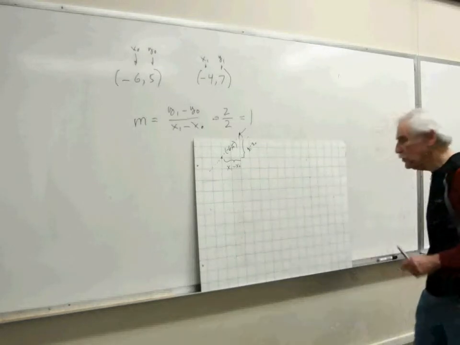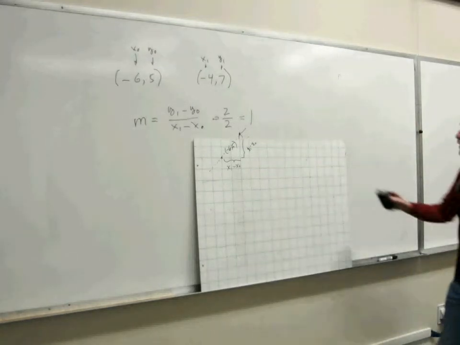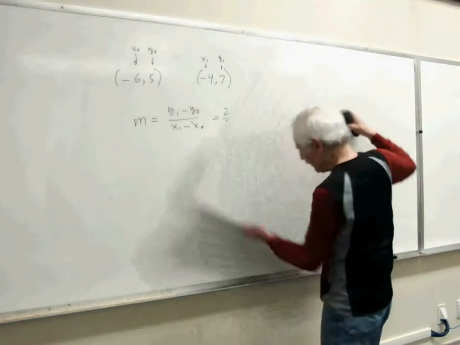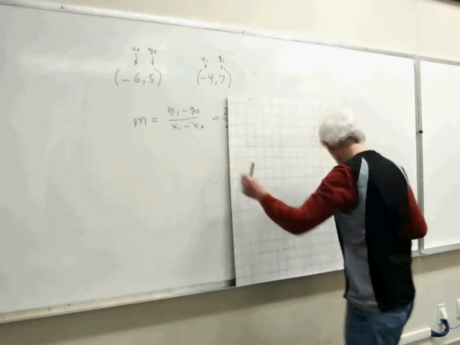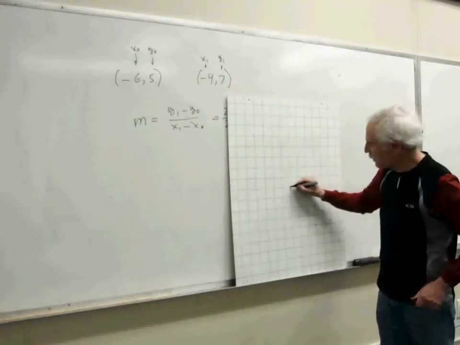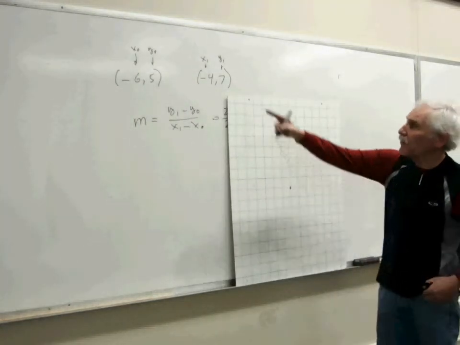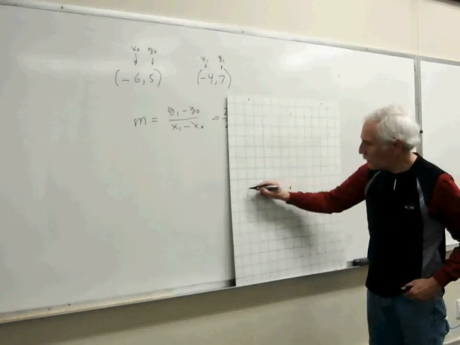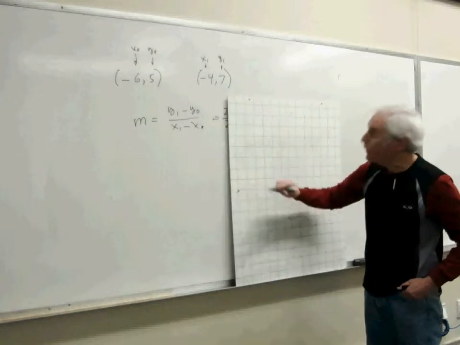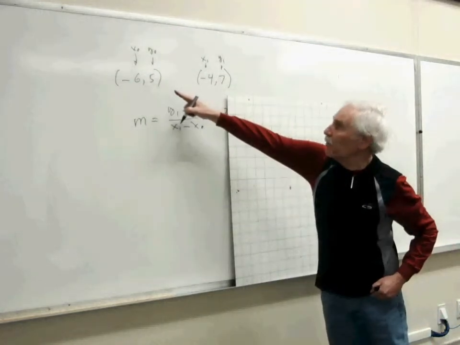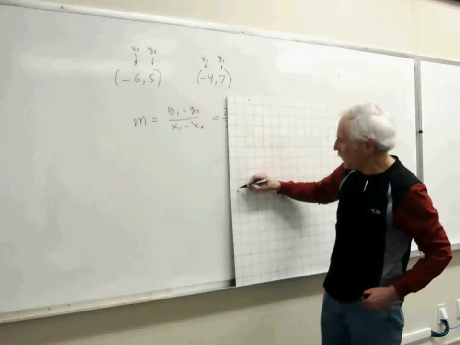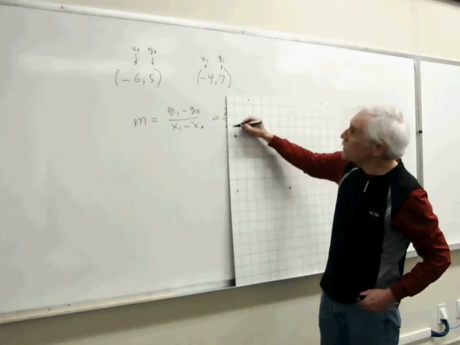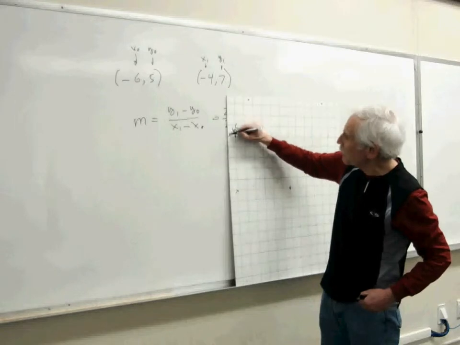Okay, I'm going to redo that because I kind of ran off the graph, didn't I? So the way to fix that is, here's my origin. The first point says to go minus 6: 1, 2, 3, 4, 5, 6. Okay, there's minus 6 right there. Minus 4, and it says to go up, to get to the point, I got to go up 5: 1, 2, 3, 4, 5. So this is the point, minus 6 and 5.